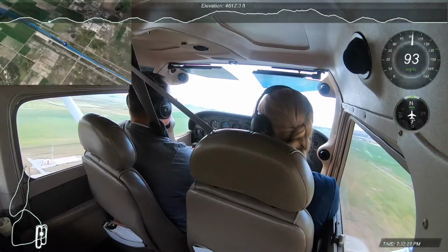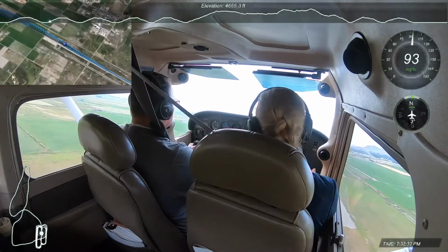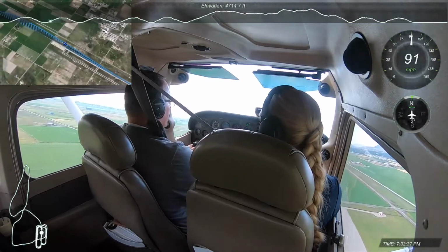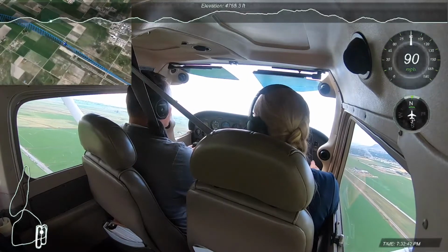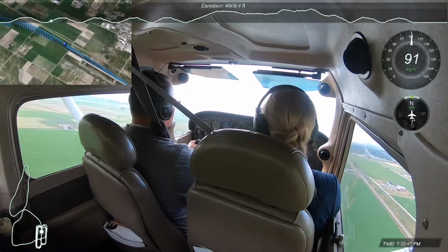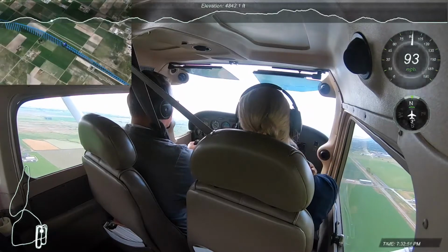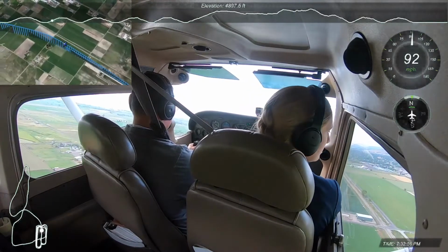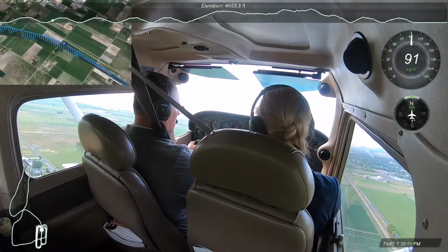That was also a pretty smooth landing. Could have technically had a little more flare to it. It's kind of flat, but it was smooth. Okay, I just was worried I had extra energy and I was nervous about ballooning it. So I was trying to just be patient and eke a little bit out. You were doing very good at being patient. You just needed to bring it up just a little more. Okay. All right, we'll do a couple short fields. Okay.